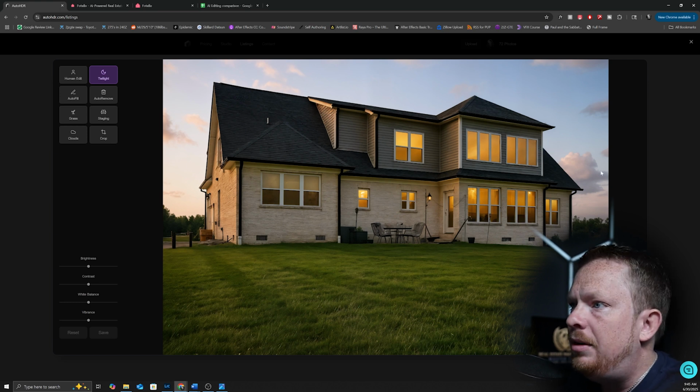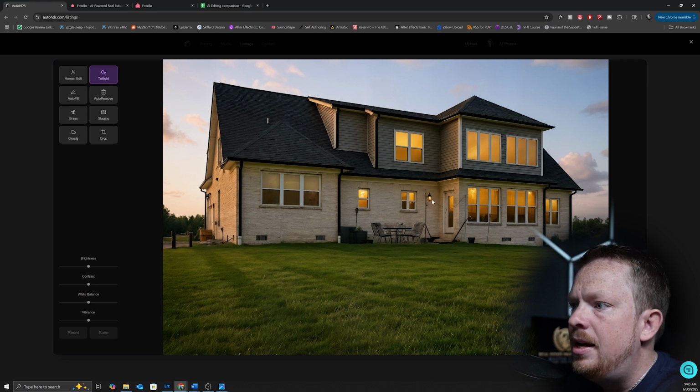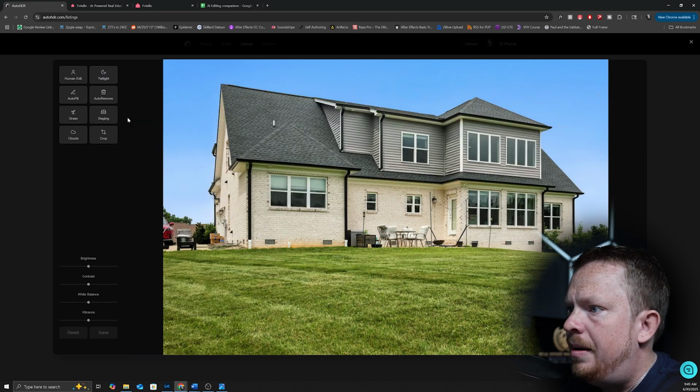I understand that sometimes we replace the skies, but frankly, when you replace the skies, it's not changing anything of the structure of the house. That's just what the house would look like at a different time of day, right? But this is changing the house itself, including the outside and inside details.